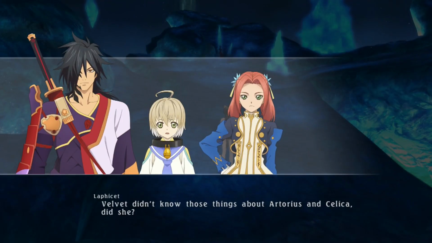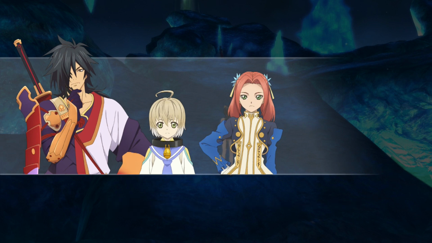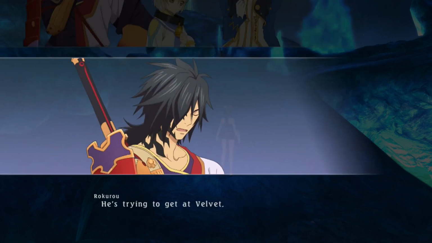Velvet didn't know those things about Artorias and Celica, did she? Probably not. That was when the two were alone and first getting to know each other. We were seeing glimpses of a warm, loving family. But really, it just gave me the creeps. Same here. I could keenly feel Inominat scheming behind everything we saw. He's trying to get at Velvet. Yep, he is.